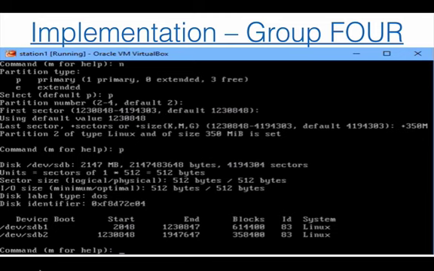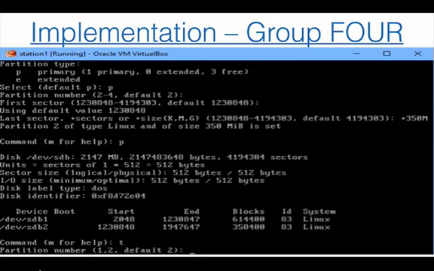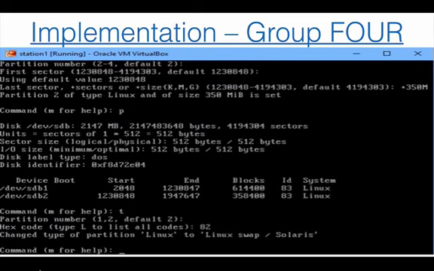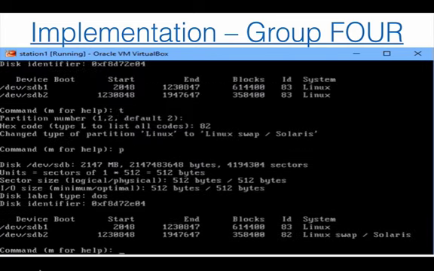Now we're going to change the ID to 82. So t, default 2, 82, and p again to verify. SDB2 is the device file we just created, and Linux swap Solaris.